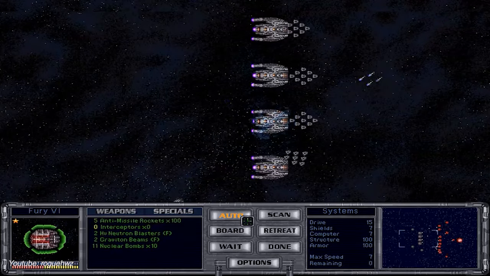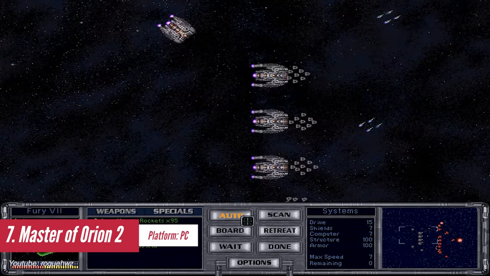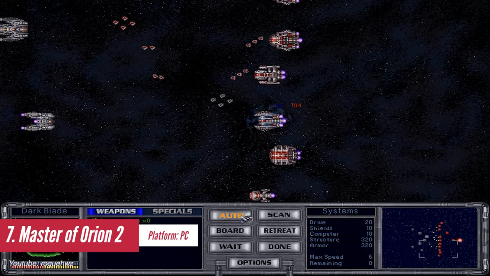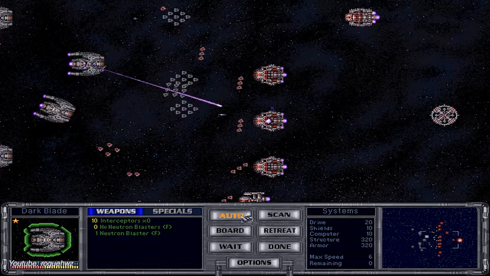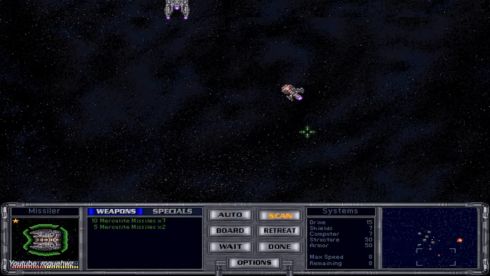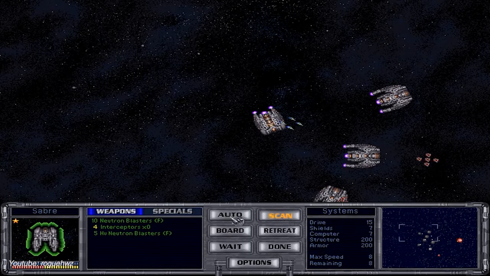Master of Orion 2 is a turn-based strategy game that will undoubtedly delight hardcore veterans with its detailed play options, random encounters, multiplayer features, and customization capabilities. In this game, you must forge an empire, colonize unknown planets, and trade with other races.